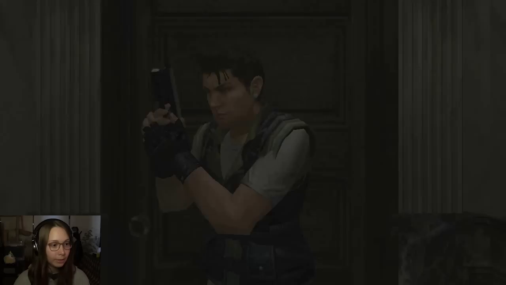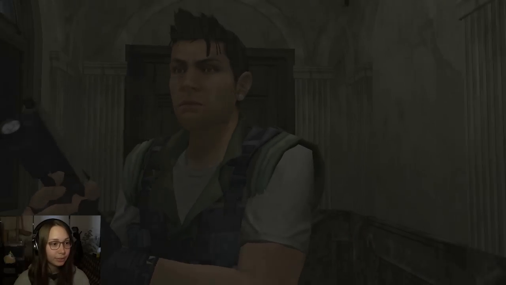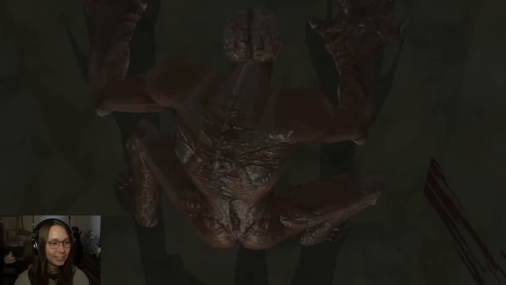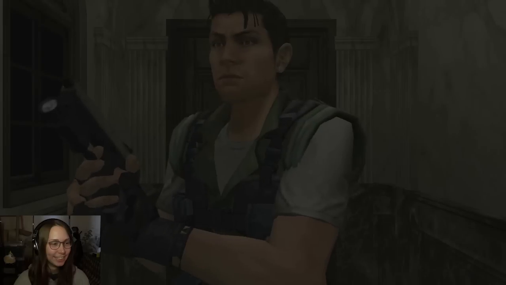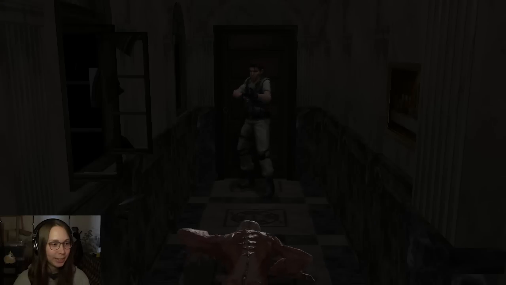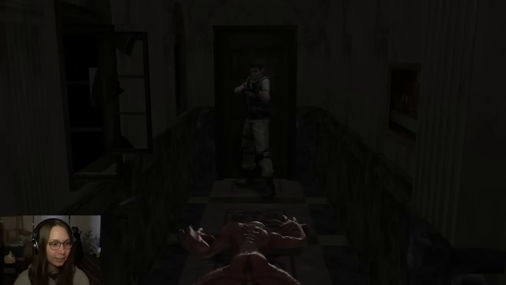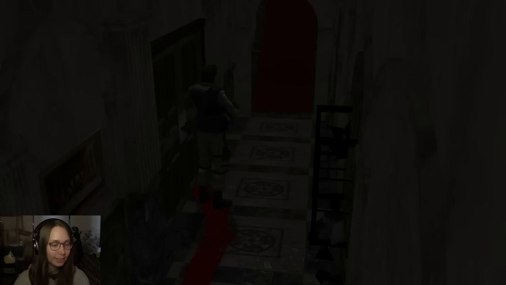Say hello to my little friend. Oh, cutscene. Nice. Oh, it's up there! Dude. Oh, so cool. What? That's so awesome. Shoot him. Shoot it. Kill it. Did I do it? Yeah, I fucking did it. Stomp on it. Yeah, it's bleeding.